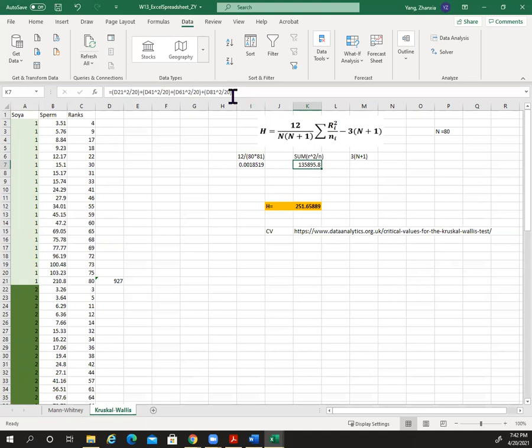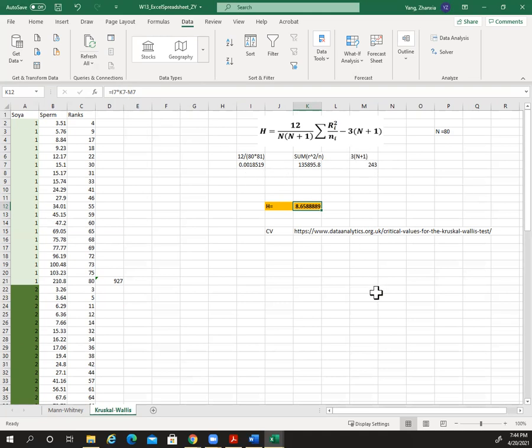If it's too long and you think it's easy to make mistakes, just separate them: calculate each group with R squared divided by n, and then add these 4 after, like make it 2 steps. The last one is equal to 3 times N plus 1, where this large N is all observations, which is 80. Now, what this does is automatically create this for us. But what we can do is basically use this one times this one, because it's the product of these parts. Oh, actually, subtract the last one, I'm sorry. Subtract 3 times N plus 1. In my case, I7 times K7, subtract M7.